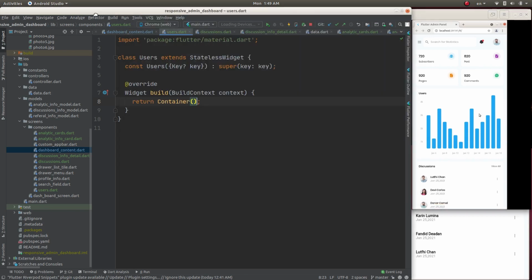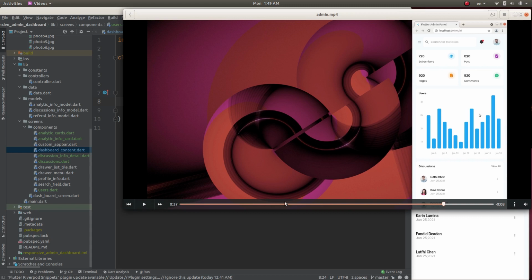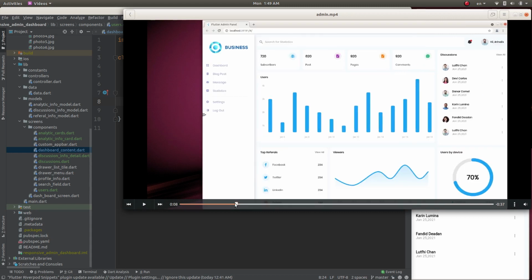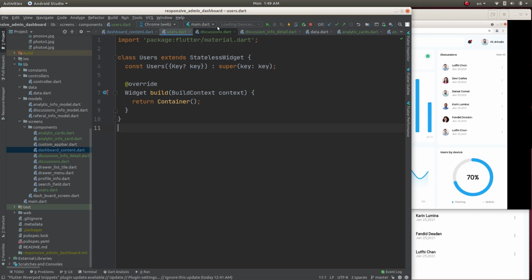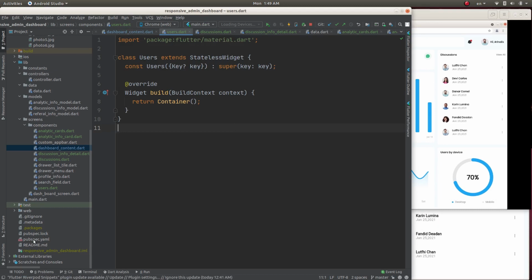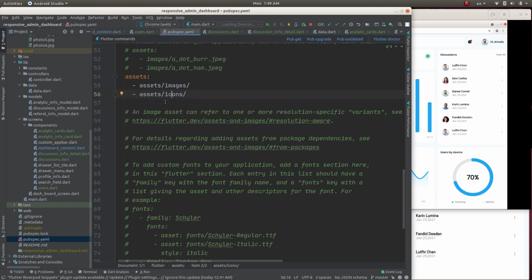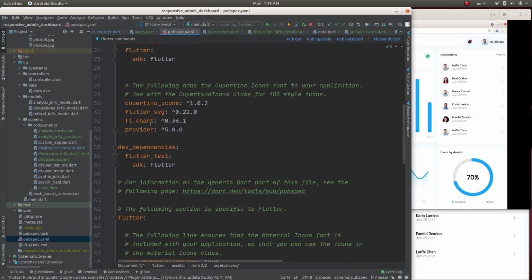Okay, that's done. Okay, let's check the design. Okay, it's a bar chart, and for the bar chart we are using a package. It's in the pubspec.yaml file we have already added, and it's called FL chart.